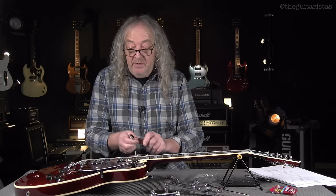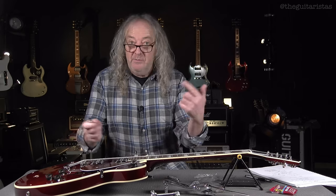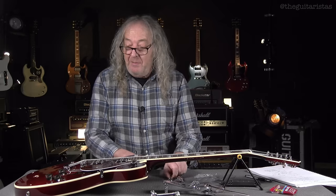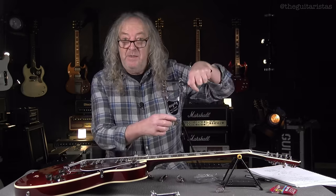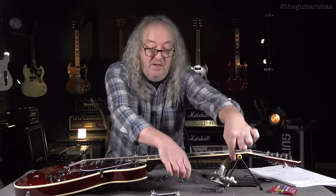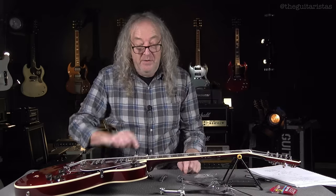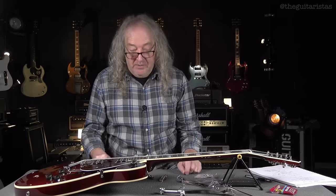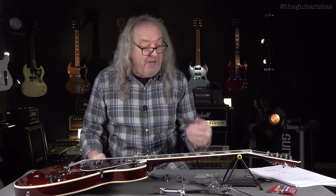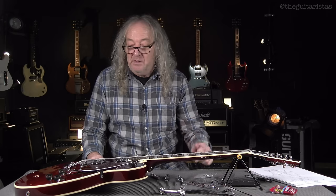I'm going to experiment next with changing the bridge and hardware and doing some sound comparisons, seeing if that makes a difference. And then we're going to have a go at fitting the Bixby B7 with the Vibramate kit, which means we won't have to do any drilling. I'm hoping that will go straight on this guitar. I won't know until I try. So keep coming back every week. This will continue in a few weeks' time.